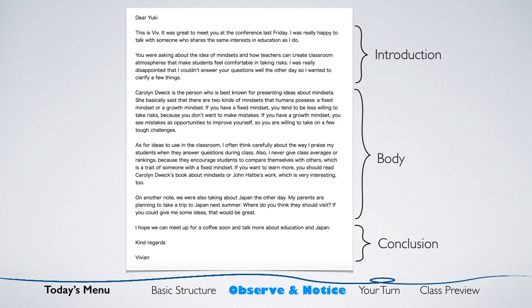So how does all of this look in an actual email? Here, we have an example of an email. First, you can see that the paragraphs have been written very clearly, which is a great habit to get into. When you write your paragraphs, either open a free line between the paragraphs or indent the first line. Avoid doing both. Let's look at each section a little more closely.